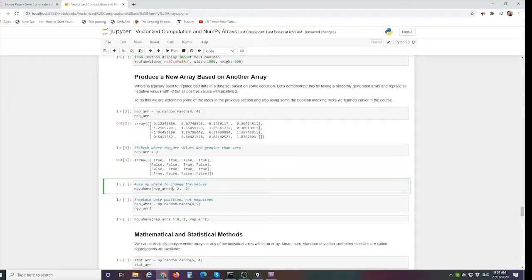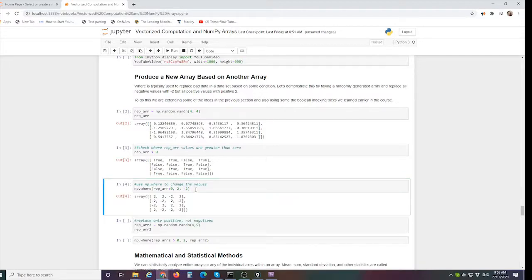So as before, we put the condition first, and then we put the primary operation second, and the secondary operation third. So we're saying here that where the condition is positive, we want to change that to a positive 2, but where it results in a false, we want to change that to a negative 2. And you'll see how this standardizes our data. And oftentimes it's very useful for certain questions that we're asking, where we want faster computation or we want normalized data, we want either a yes or no answer, that we can do this type of operation.